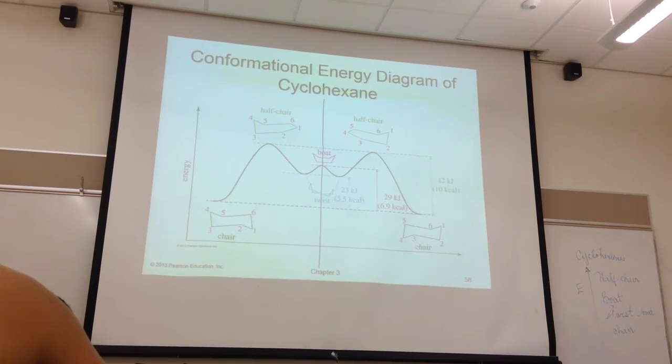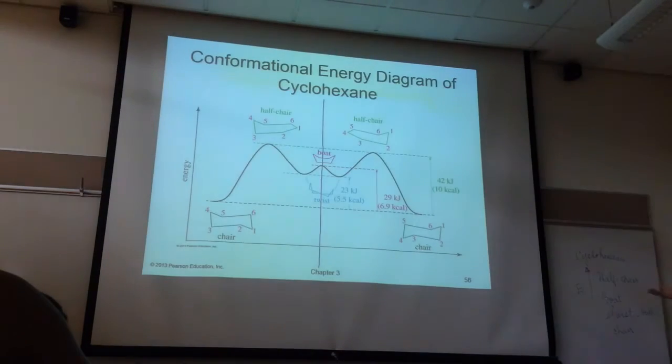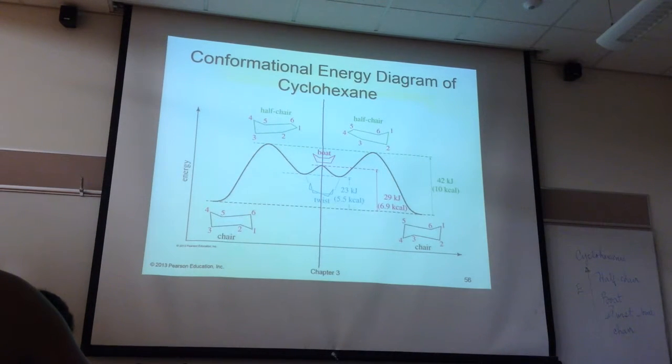It's looking the exact same way, one way or the other. The most important thing is that the lowest will be your chair, right? The lowest is your chair. So you're going through. If you start with a chair, to get to the twist boat, you're going from a chair to a half chair, to the twist boat, to the boat. And I know that there are many test questions that have you memorizing this whole thing. So, all right, I'm moving on.